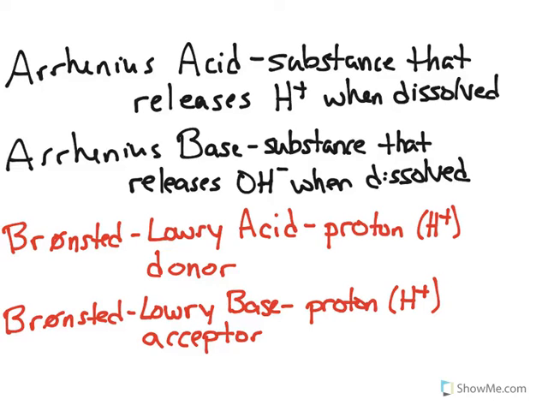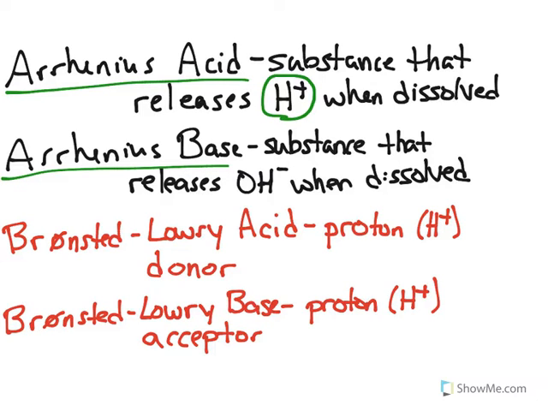In previous units, we've talked about acids and bases, but it's time to take a little bit of a deeper dive into them. So far, we've mostly familiarized ourselves with the idea of an Arrhenius acid or an Arrhenius base. An Arrhenius acid is just a substance that releases these H plus ions, these hydrogen ions, whenever you dissolve them in water.